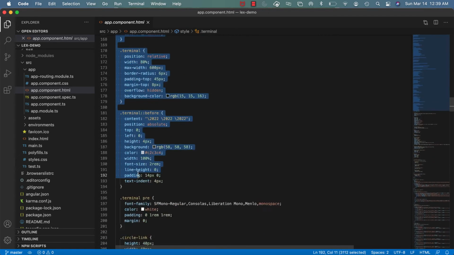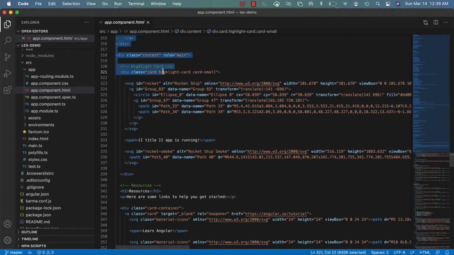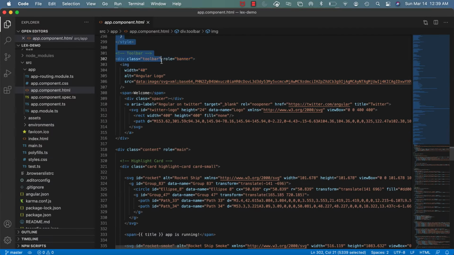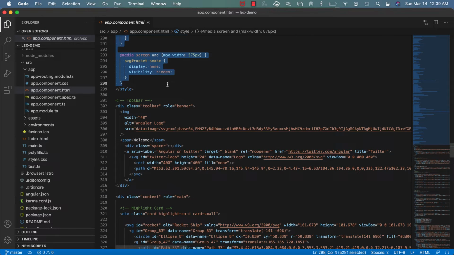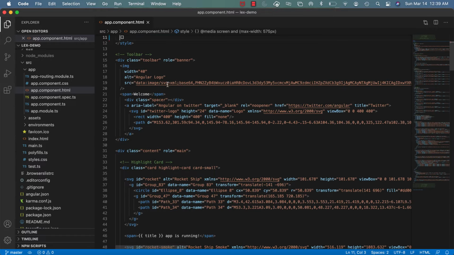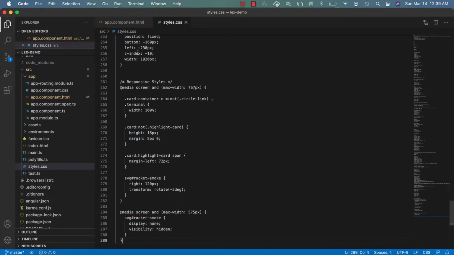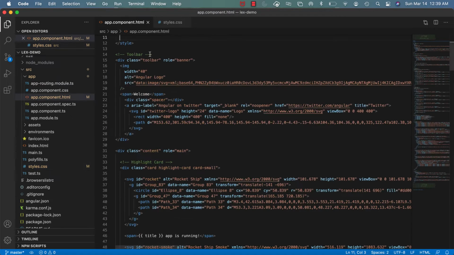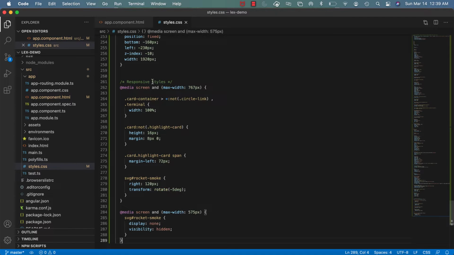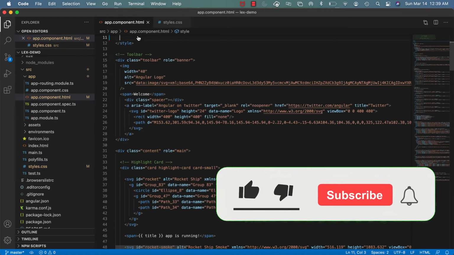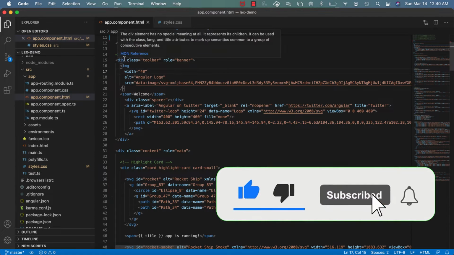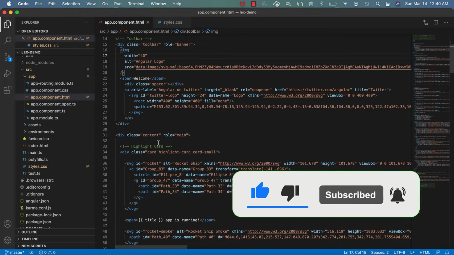So what we are doing here is going through app.component.html and copying all the CSS code from this file. We will simply cut it and go to the style.css file, which is an empty file, and now we are pasting everything here. Now we will go back to the app.component.html file, and we need to delete all of the source code from this file which we don't need. What we are keeping is just the header part of the application. So I'm deleting everything other than the navigation bar or header bar that we have.